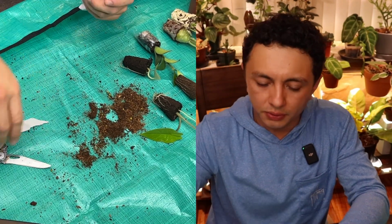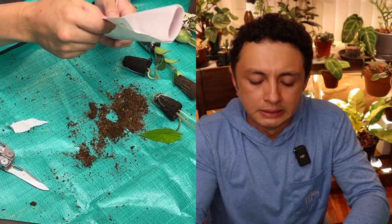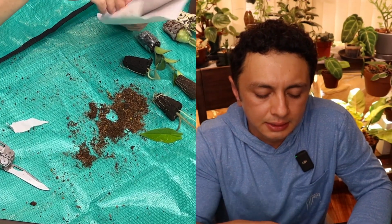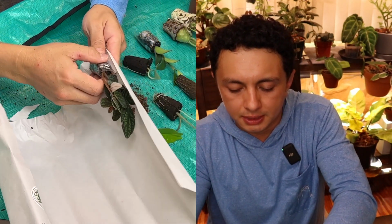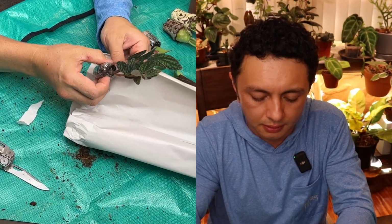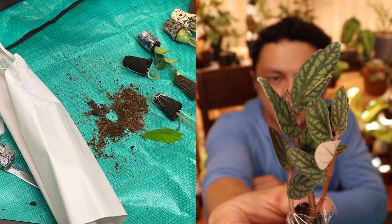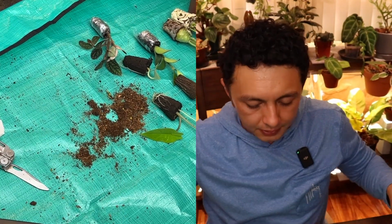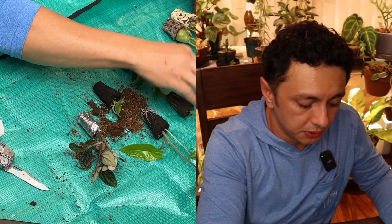And Pellionia. Oh, this is a cool terrarium plant. I am gonna work on building a pretty big terrarium. I may end up doing a Highland vivarium in that design with maybe a cooling wall, but we'll see. But this is a very cool terrarium plant. This is Pellionia pulchra, a cool little creeping, beautiful foliage plant. And yeah, I think it'll go very well. So this is our haul right here. And all the plants came in super healthy. So Green Escape, thank you so much.